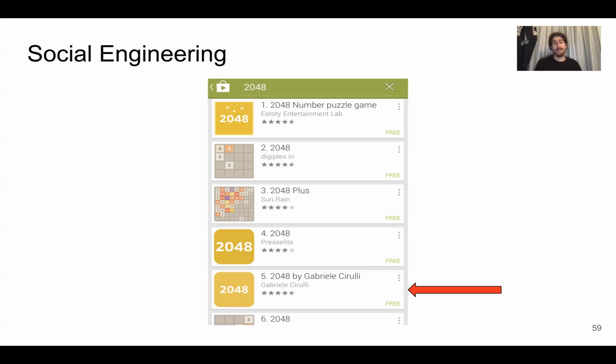There is actually a better example for which I don't have a slide, where basically a while ago you could look on the Play Store for WhatsApp, and then the first WhatsApp was the real one, but then you would have a number of different apps called WhatsApp with the same icon, and then it was possible for a user to be confused and to install the bad one. So again, social engineering playing on user confusion and trying to frame an app as the one you actually need, while it's not true.